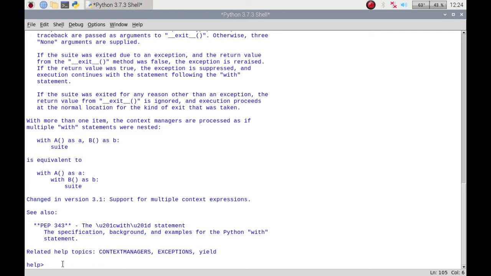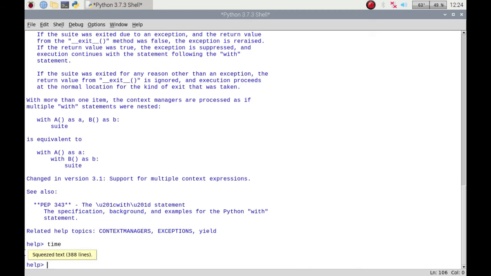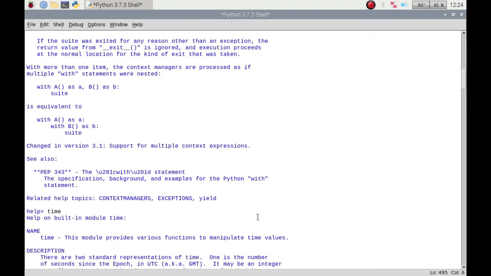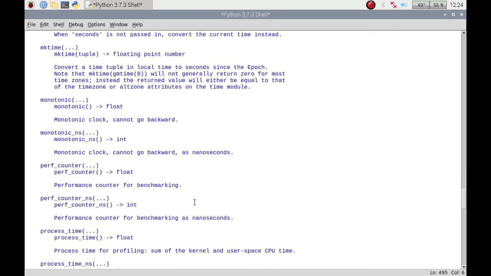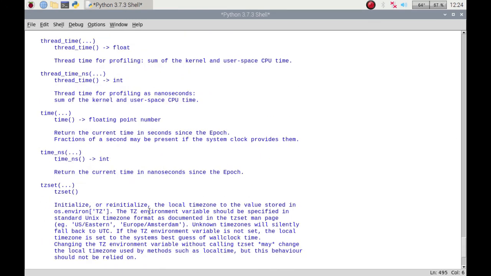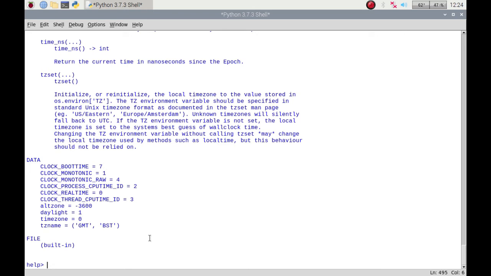I haven't imported any libraries to get this working. But if you want to find out how to use the time library, it will give you the information on the time library. And I'm just going to scroll through this just so I can get to the bottom. So this can give you any library that you have as part of your Python. So if you've pip installed, which I'll do another video on, say the pillow library, then it would bring it up.